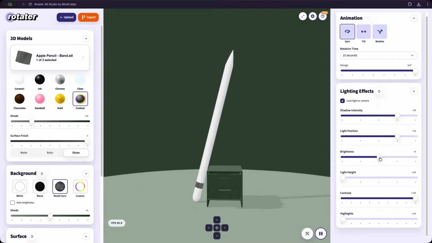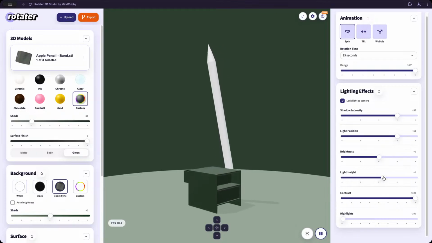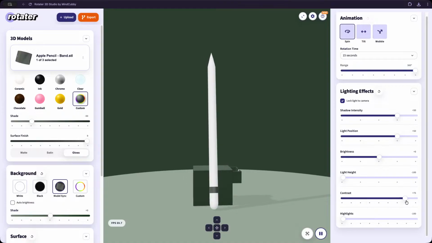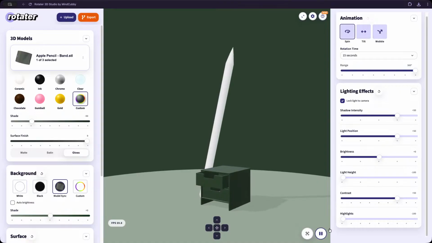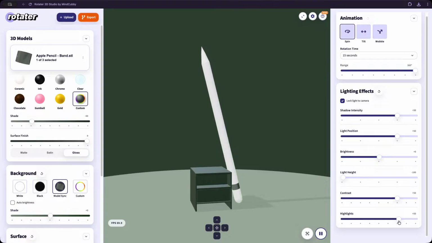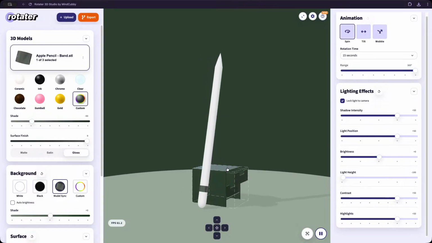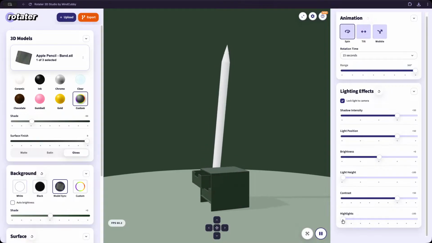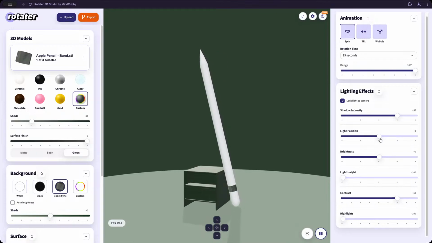Something not quite right. Let me see. Ooh, brightness, that looks kind of cool. Let's see. Contrast. Trying to just play around. Oh, there's a good example of highlights. Sometimes it's not obvious at all, and this time it's very obvious when you change it. It's interesting. There's some blues in there, which I don't actually like. So I'm gonna turn the highlights down. Look at that. That's kind of cool.